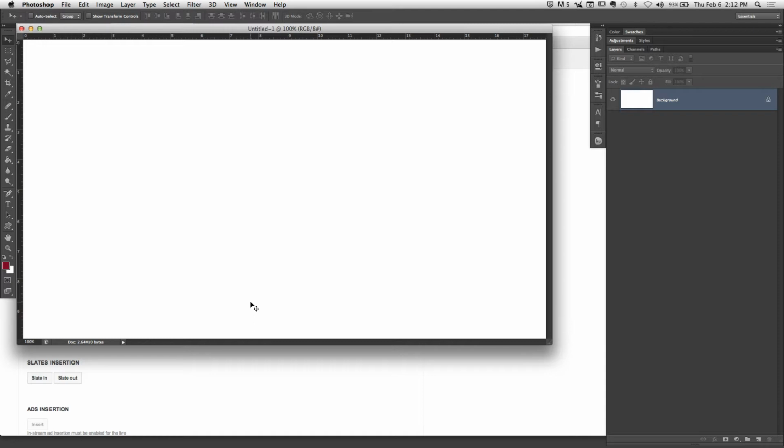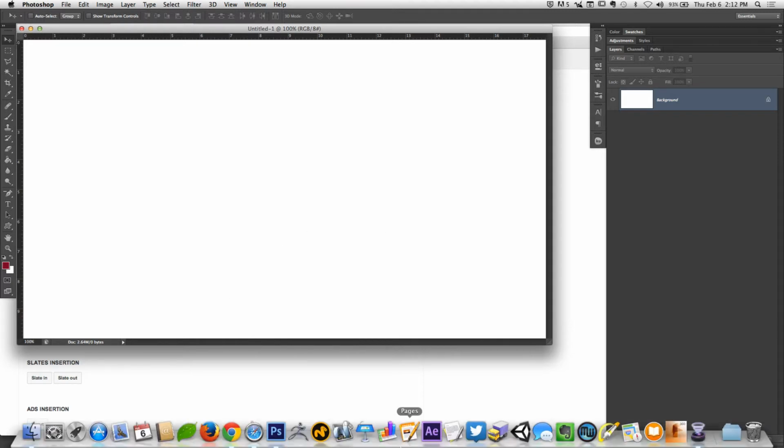Now, for those of you that are sitting in front of machines, I definitely would encourage you to follow along. You can find Photoshop down on your dock. It's the one that says PS. It's the square that says PS. I'm working on CS6 here. I'm not on CC yet, which is why my icon looks just ever so slightly different from yours. But that's Photoshop chilling down there on our desktop.